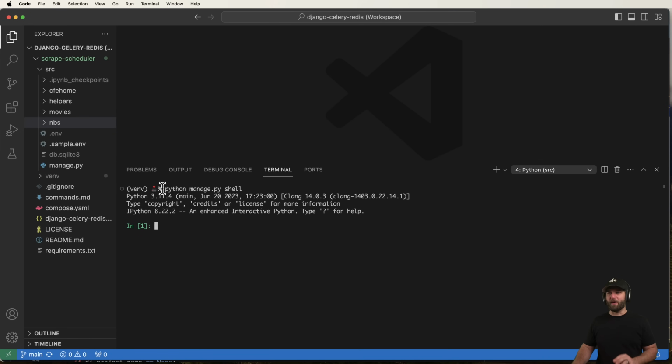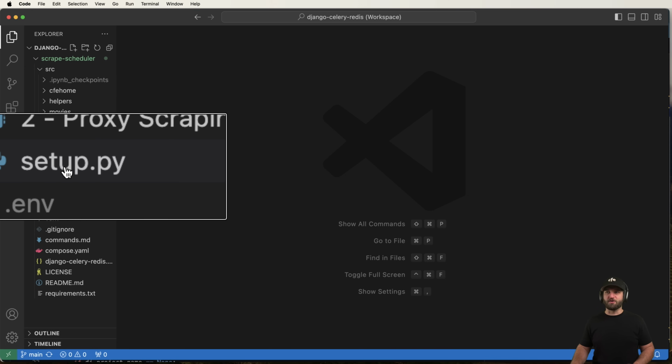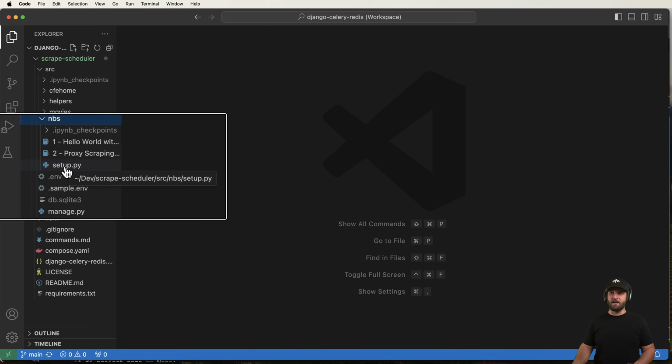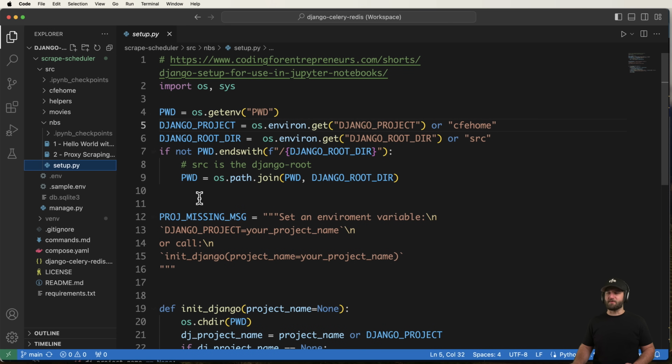Now, as you may know, python manage.py shell allows you to use Django inside of the Python shell. We want to do something similar inside of Jupyter. We want to be able to use our Django project in any Jupyter notebook that we see fit. And for that reason, we need to actually create a module for this. Now, there are third-party packages that help do this same thing, but I've always found them to be, well, not always as reliable. So what we have here is setup.py.